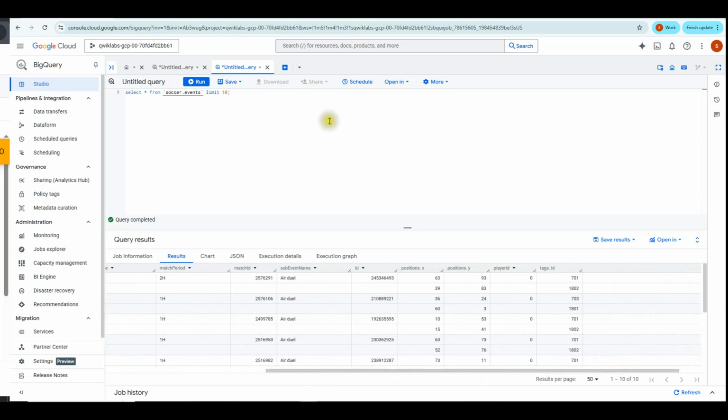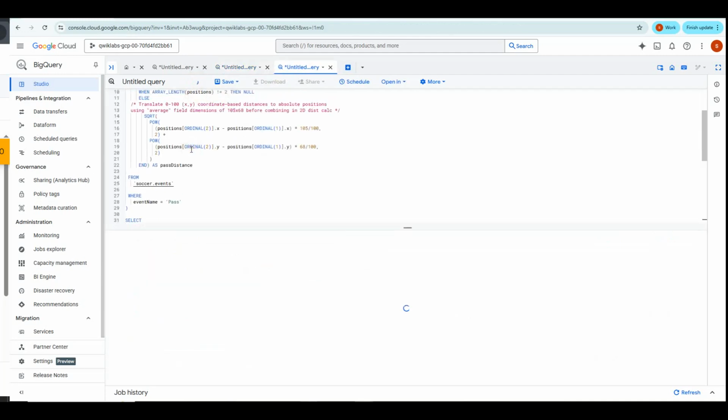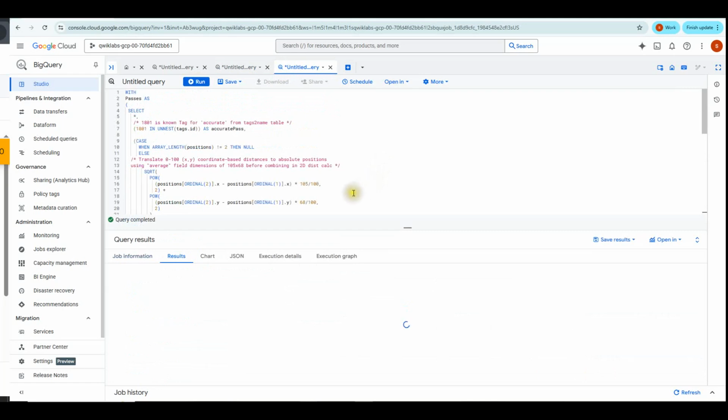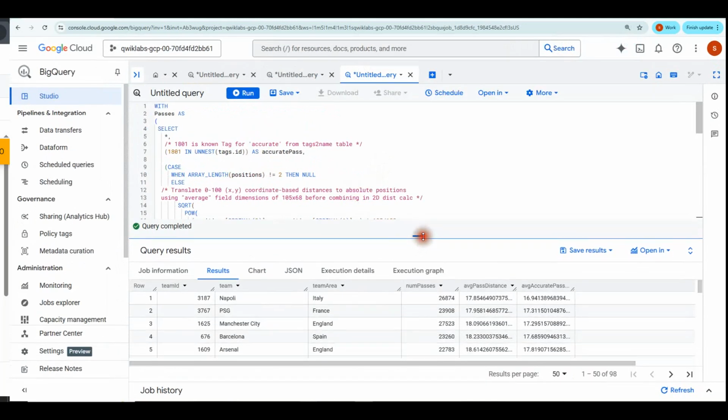Okay, so now I use a new window to open and run this query. Not sure if you can see, I try to zoom in a little bit. So this result shows you which team from which country, the number of passes, and then the average distance they pass, and the accurate pass distance.